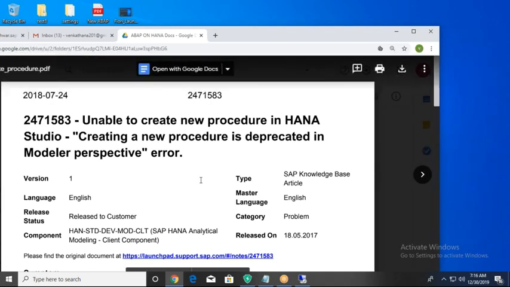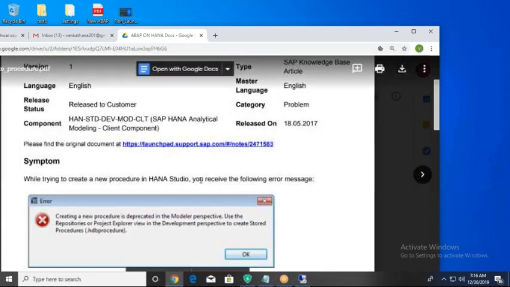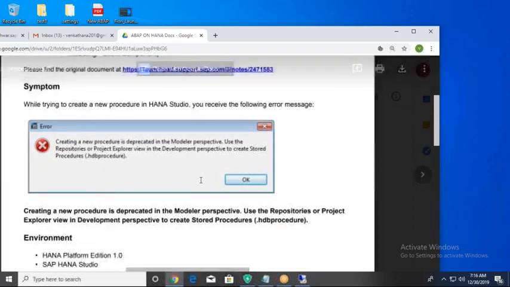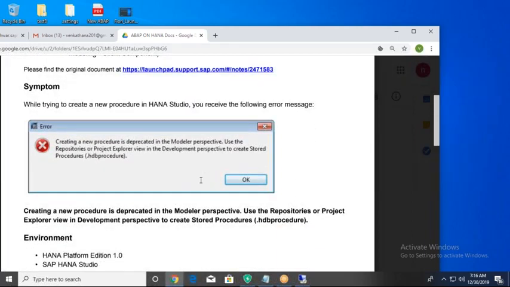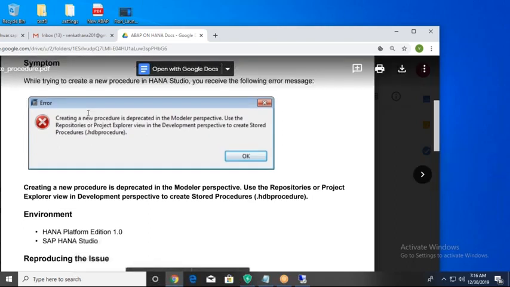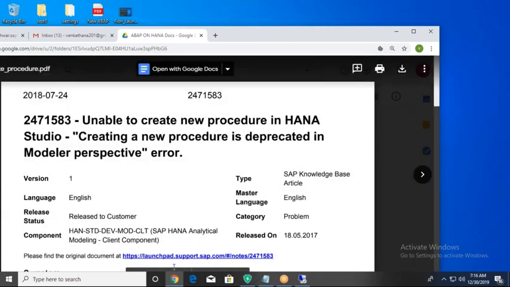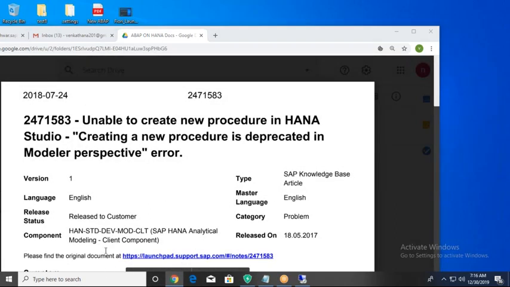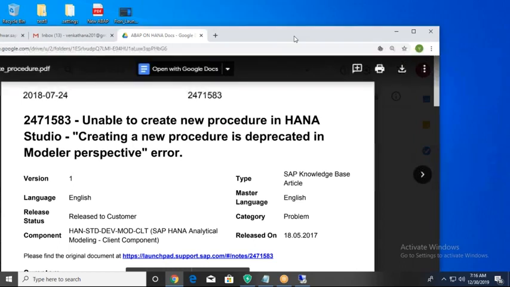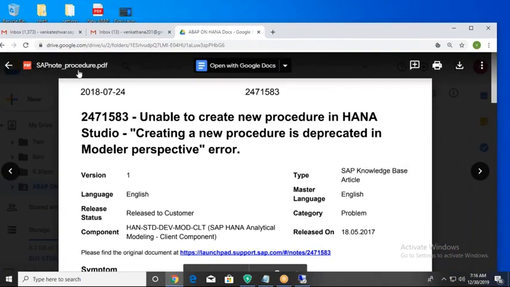This is the SAP note, which is one of our documents. The document name is SAP note underscore procedure PDF.